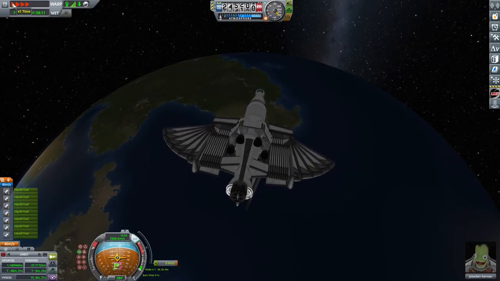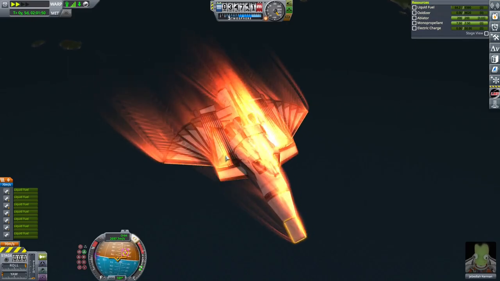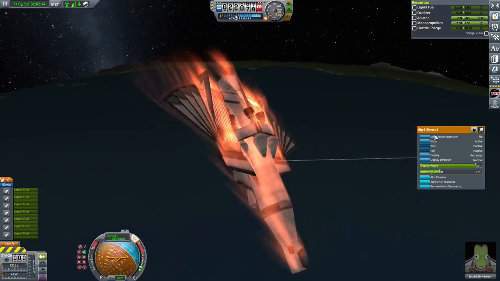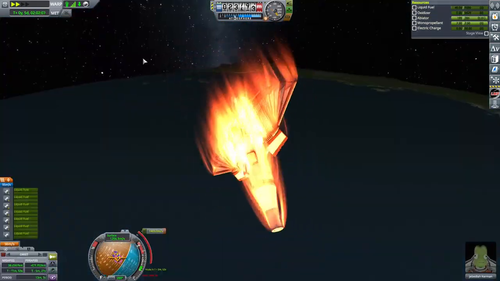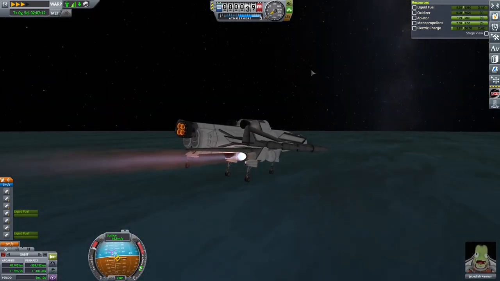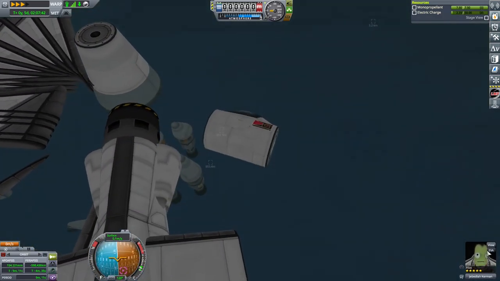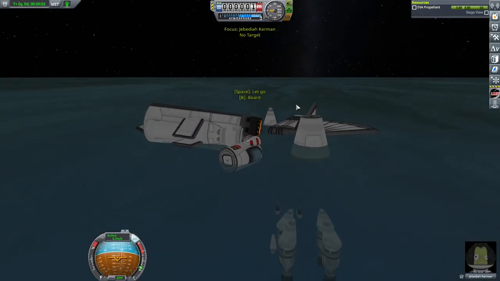Visual on the runway. Okay, now that survived. Ta-da! Oh, there was still a heat shield in there. Okay, you know what? That's it. Well, it survived. We fully recovered the spacecraft.